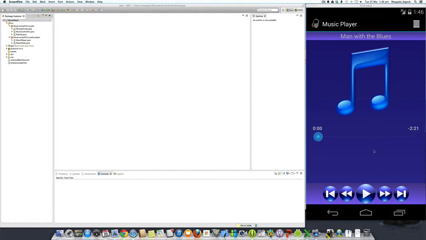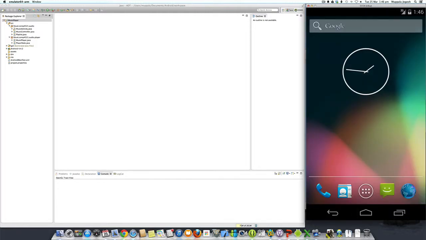When we go back and look at the music player application, we see that when you start playing the music, the song continues to play, and as you notice, the seek bar will advance appropriately and then continue to play from that point onwards. Now, suppose we quit the application at this point by hitting the back button. You notice that the song is still continuing to play in the background.